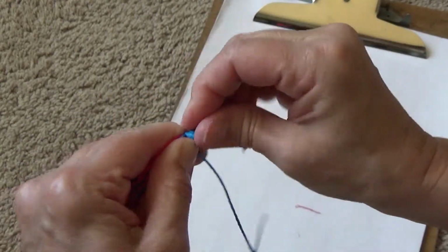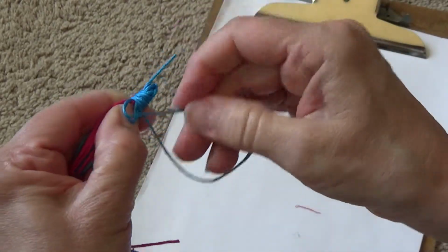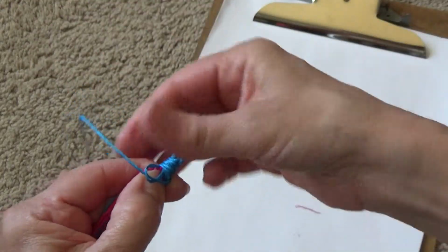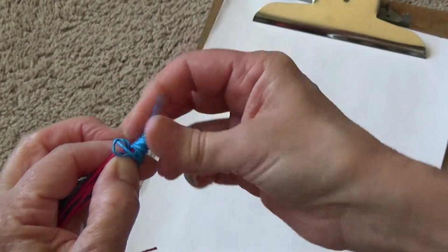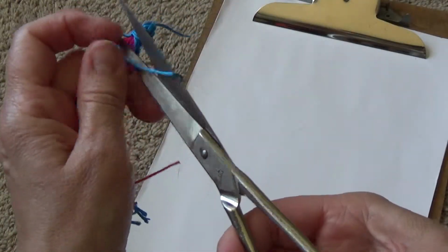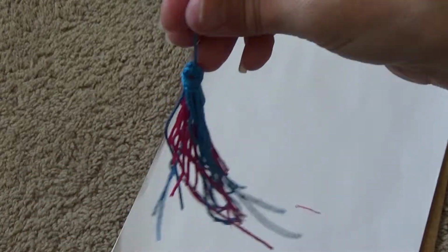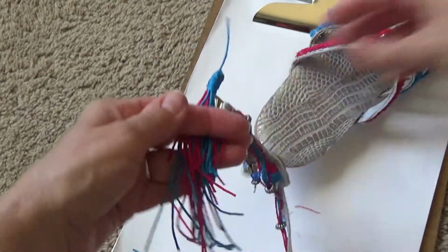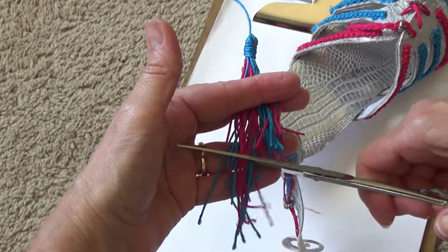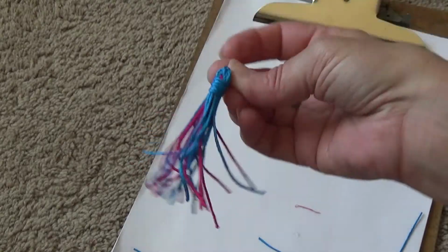And then take the tip of it at the bottom and put it through that loop. Yeah, pull it tight there because I don't want it to come undone. Pull it through that loop, then pull your string up at the top, and that'll pull that loop up under the wrap, and then you just clip off that end so it doesn't stick out, and there's your tassel. Now I'm going to make it the exact same size as my other tassel, so we're going to clip off those excess ends there to make it the same size, and then there's your tassel for your shoe.